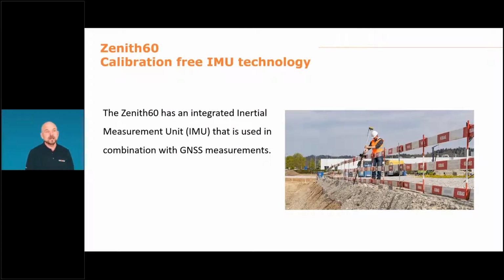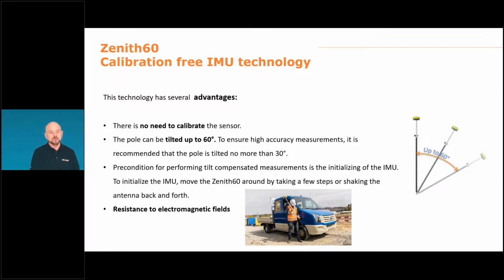So let's talk a bit about this IMU technology, which is now built in the Zenith60. With that IMU technology, you have actually several benefits and advantages. The biggest one I would say is actually you save a lot of time because there is no need anymore to calibrate the sensor. You need to do an initializing, but this takes only a couple of seconds, whereas calibration before took several minutes. You can actually tilt the antenna up to 60 degrees and still achieve reasonable results. And another big advantage, and that is shown on that sketch here, this technology is now resistant to electromagnetic fields, and you would not have to worry anymore about reliability of your results when working close to objects which are actually electromagnetic.